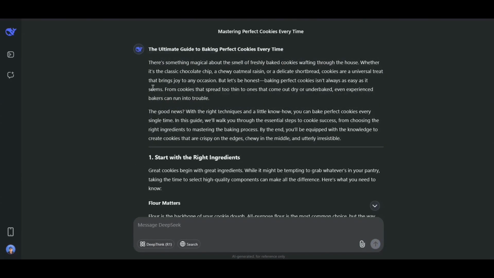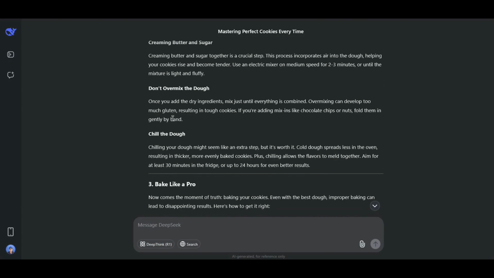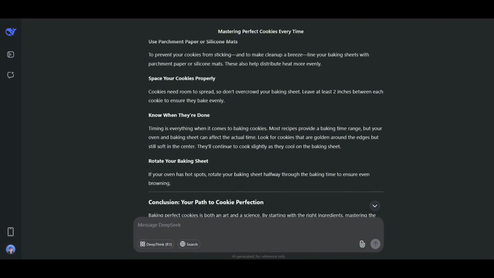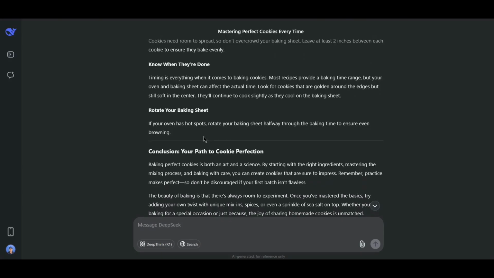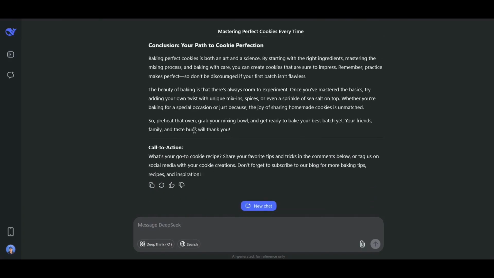So this is what DeepSeek actually came up with. It talked about cookies instead. So it's showing you how to bake cookies with this answer. So as you can see, this answer is a little different than Claude's. Again, this can be used with any type of niche, any of the different tools that are out there like Gemini, ChatGPT, you name it basically. Just pick one and try it out, and you'll get to see the different answers that it gives you.